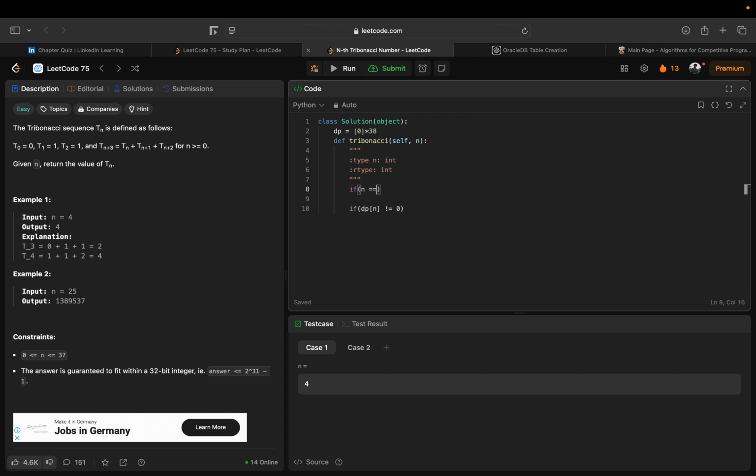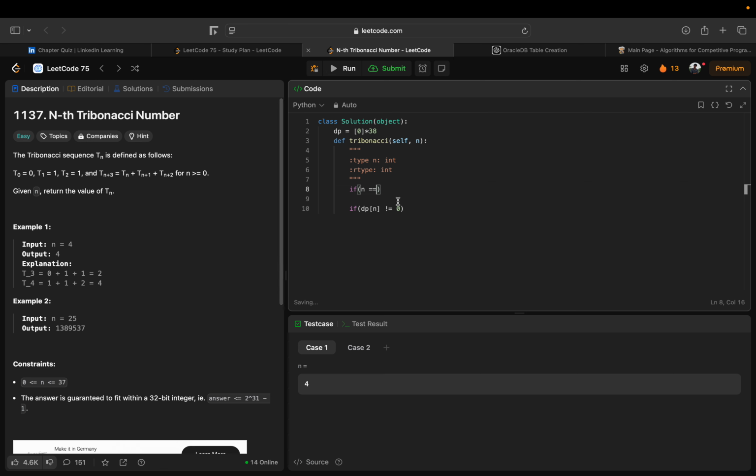Let's write down the base cases. If n equals 0, return 0. If n equals 1, return 1.